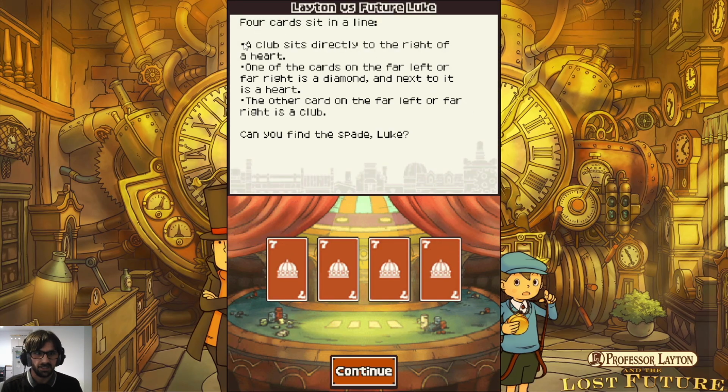4 cards sit in a line, a club sits directly to the right of a heart, one of the cards on the far left or far right is a diamond. Next to it is a heart. The other card on the far left or far right is a club. Can you find the spade? A club sits directly to the right of a heart. One of the cards on the far left or far right is a diamond. Next to it is a heart. The other card on the far left or far right is a club.